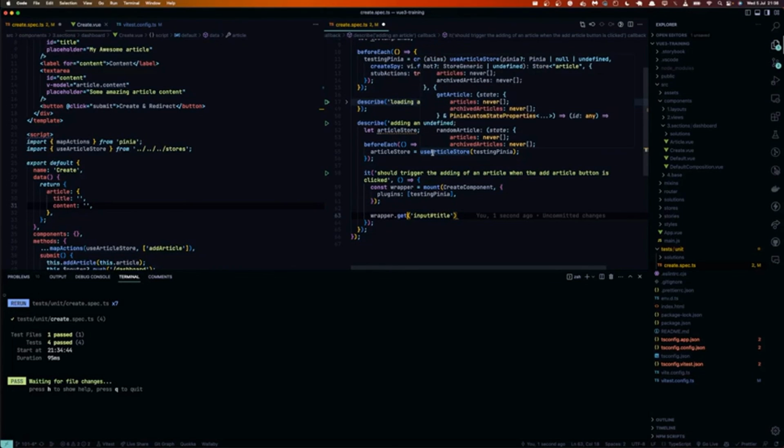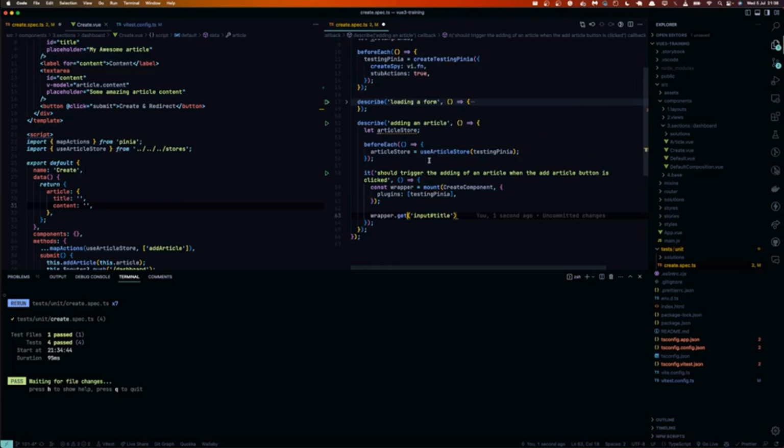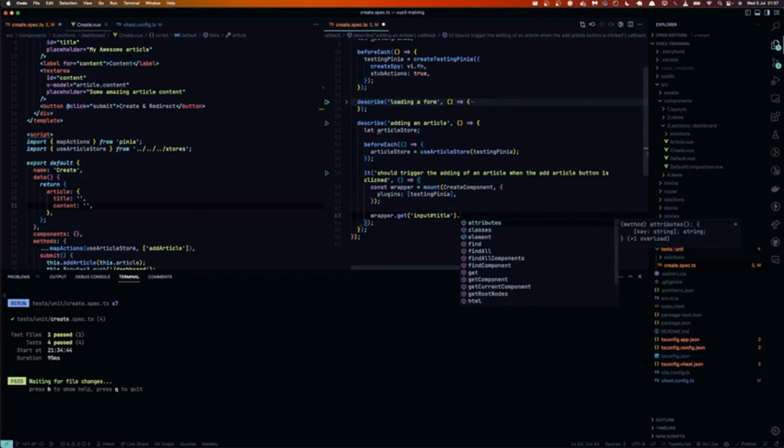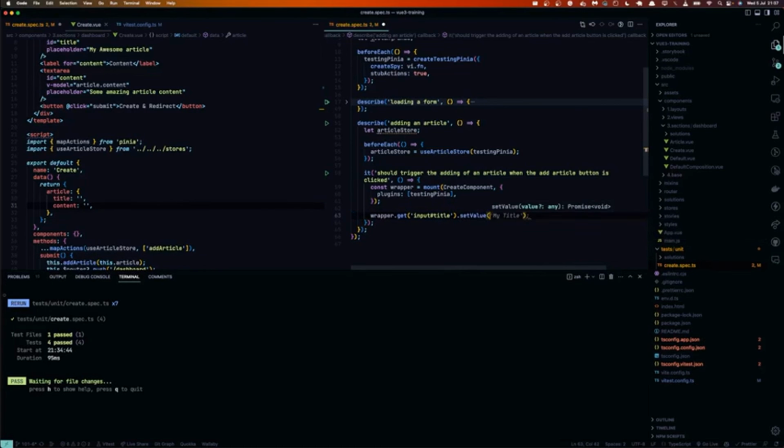So more details on this can be found in the Vue test utils documentation. But anyway, in this case, we're using get. You can use it interchangeably with find, but preferably we'd use find. Right now we're just using get because we wanted to talk about the fact that it exists. This also returns a DOM wrapper, and here what we want to access is set value, which simply allows us to set the value of the input.